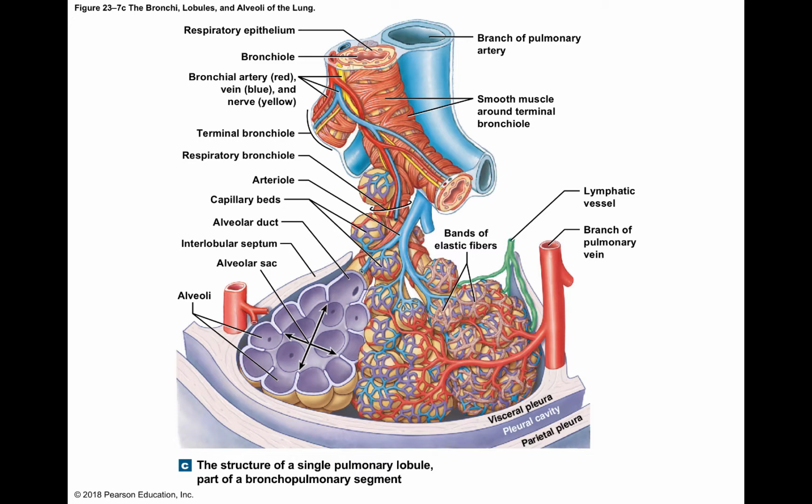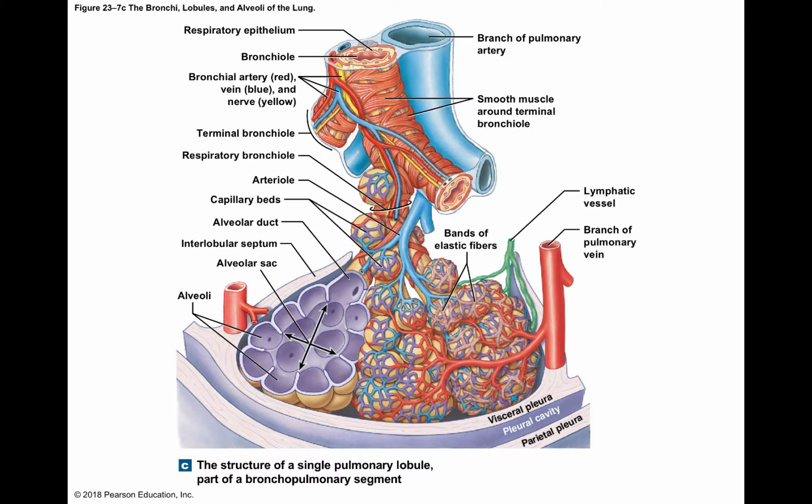And if we look around the alveoli, there's a couple of things that are surrounding the alveoli. First of all, there are these bands of elastic fibers surrounding them. Okay, so you can kind of see some bands of elastic fibers. That's because once you get the air all the way down into those little alveoli, the alveoli are going to expand. And then when you want to expire and breathe that out, those rubber bands are going to help to compress the alveoli a little bit to force the air out. So there are some diseases that will actually damage those elastic fibers. When you get into pathophysiology, you're going to learn about diseases like emphysema and some other diseases where you actually damage the elastic fibers and they can't compress.